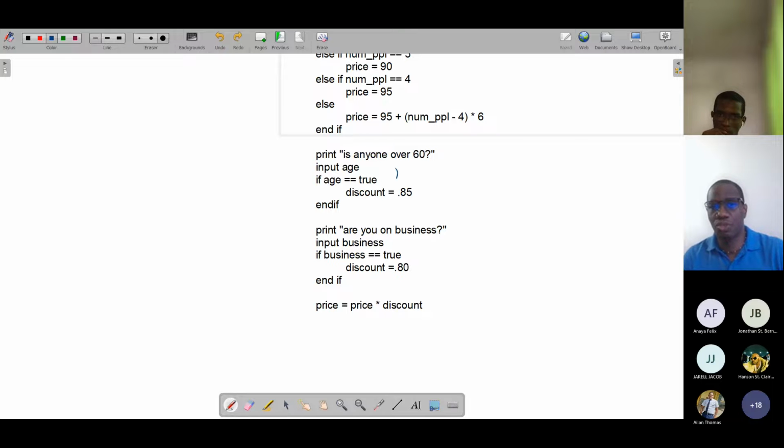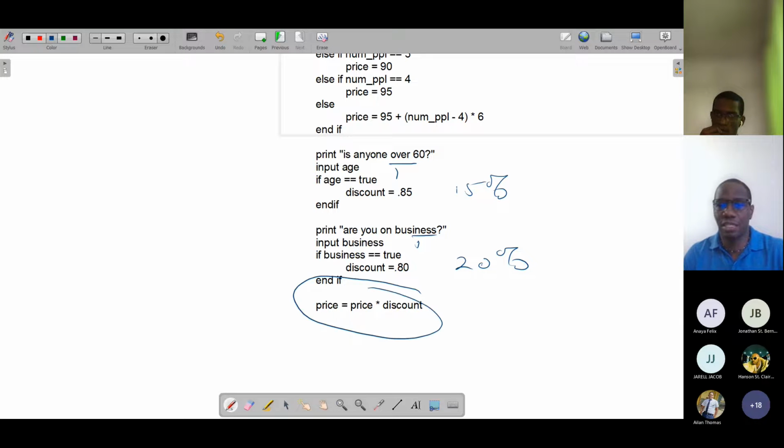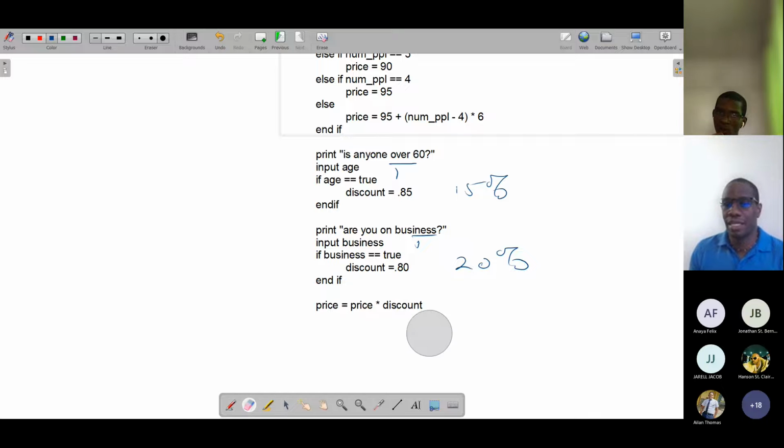So if this is true, then the discount would have been 15% here. But then if this is true, your discount expands to 20%. So when you do this final calculation here, you get the 20% discount. I use the sequence in my favor here. You understand my logic behind that? Yes, sir. That makes real sense.